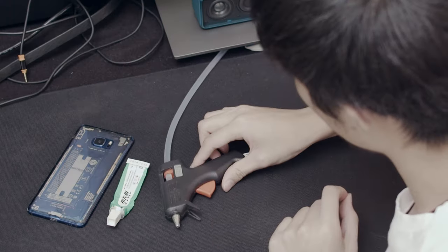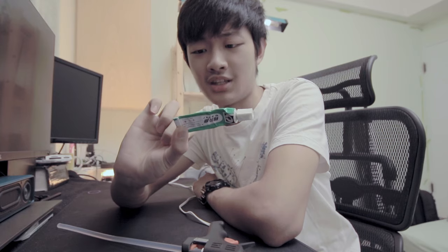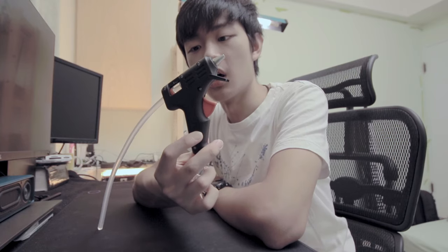Without sticky tape. Yeah, so without a tape, better audio quality. But with the tape, we have a better stereo experience. But I don't want to compromise, so I have some cool ideas. This is a glue that's a little bit like silicone. This one, hot glue. Let's try the glue first.